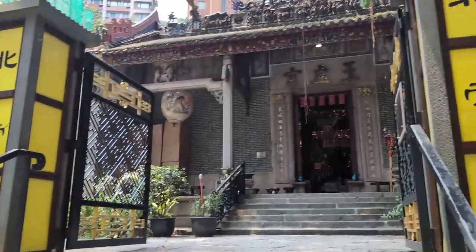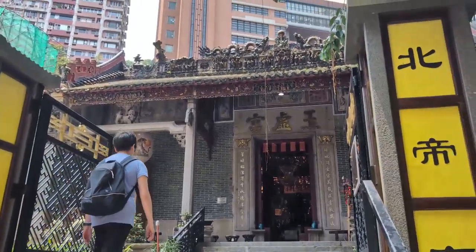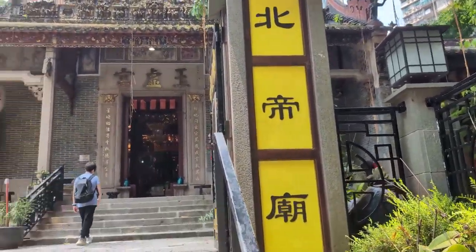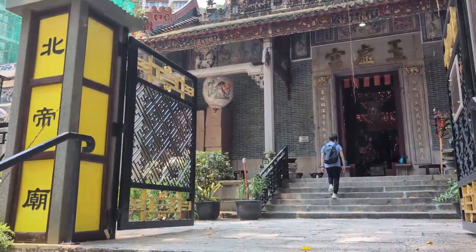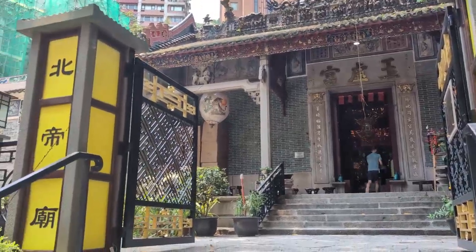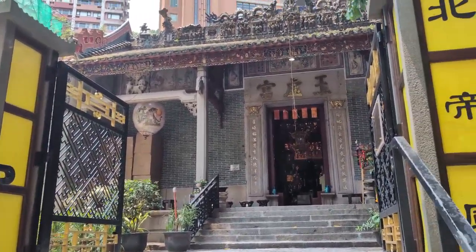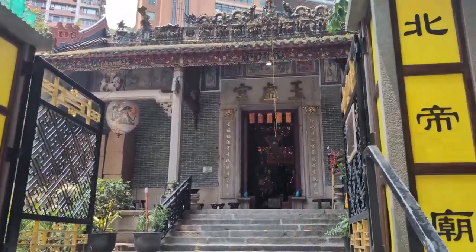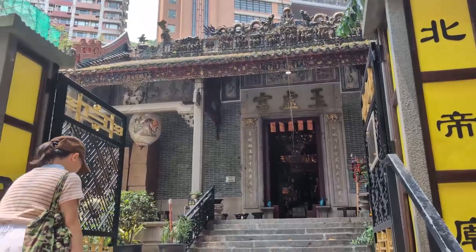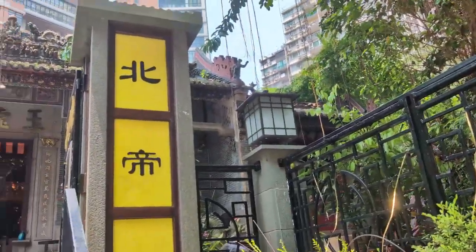The Pak Tai Temple, also known as Yuk Hui Temple, is one of Hong Kong Island's most revered and architecturally rich religious sites. Nestled on Lung On Street, it's a serene oasis amid the city's urban buzz and is a powerful symbol of local identity and spiritual resilience. Built in 1863 by local residents during the Qing Dynasty, the temple honors Pak Tai, the supreme emperor of the Dark Heaven, a Taoist martial deity believed to protect against evil and natural disasters.